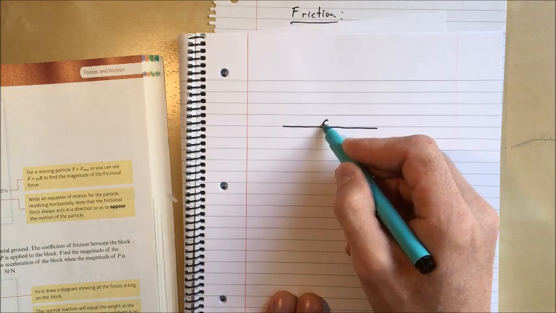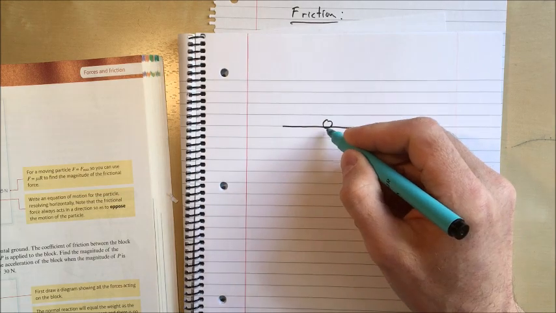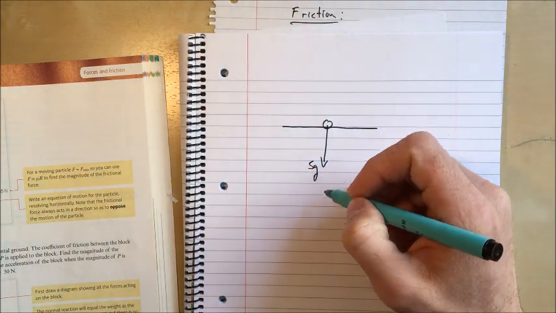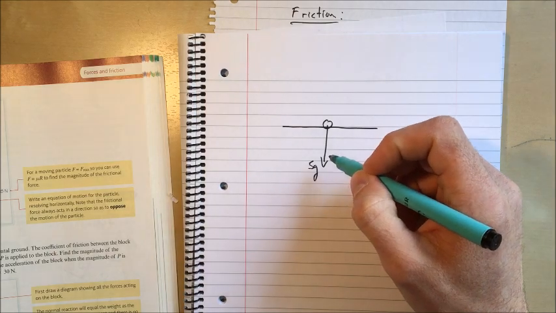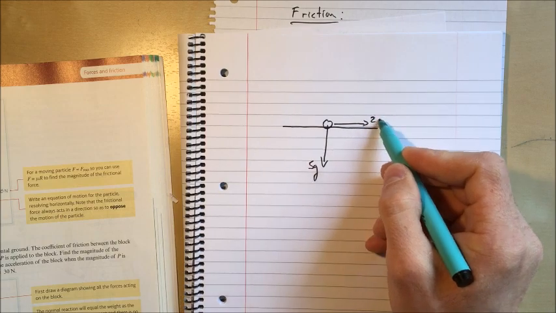And how's that going to affect them? Well, like this. In this first question, I'm looking at example 8 on page 100. We've got a particle of mass 5 kilograms, so that's 5g pushing down, and it's pulled along a rough horizontal surface by a horizontal force of magnitude 20. So we've got a 20 Newton force pushing.